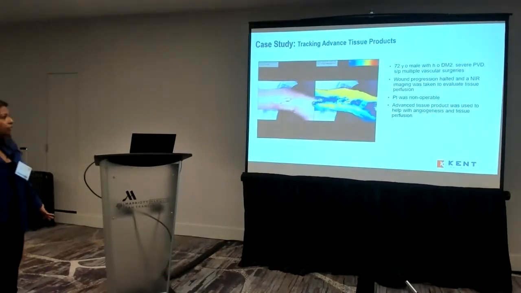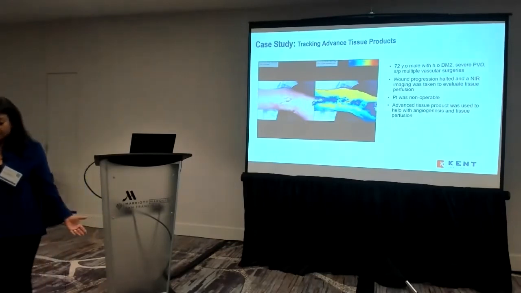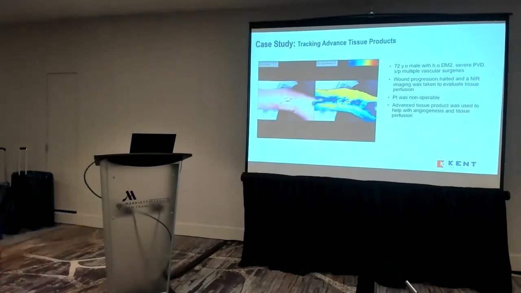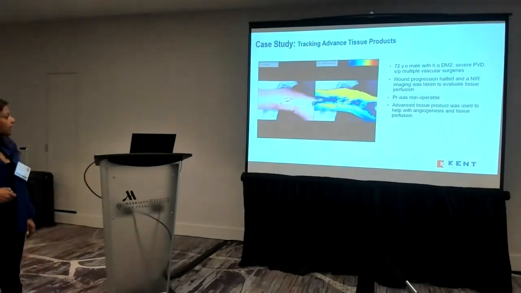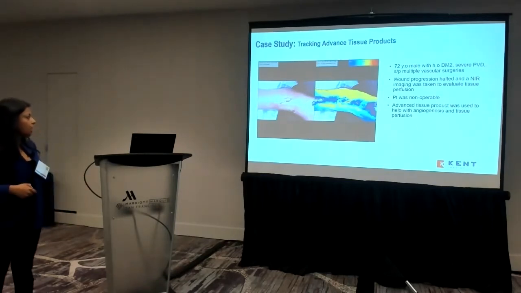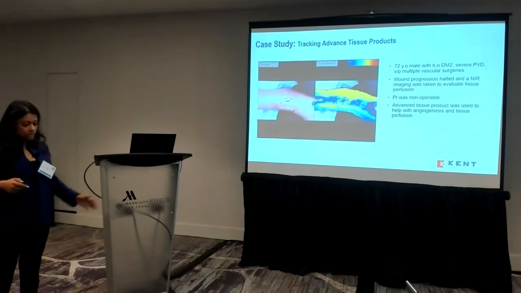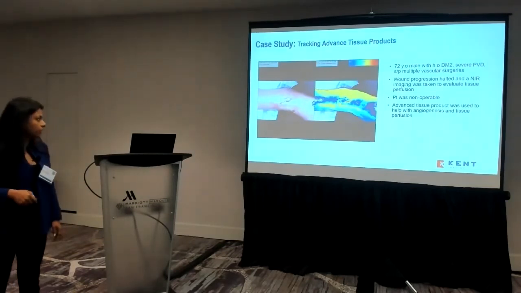Another patient, a 72-year-old male with a history of diabetes and peripheral vascular disease, had a number of interventions and pretty much, again, was non-operable at this point. We had healed him significantly and saved his feet. He had multiple wounds on both feet, and this was the last one left, and we are struggling.